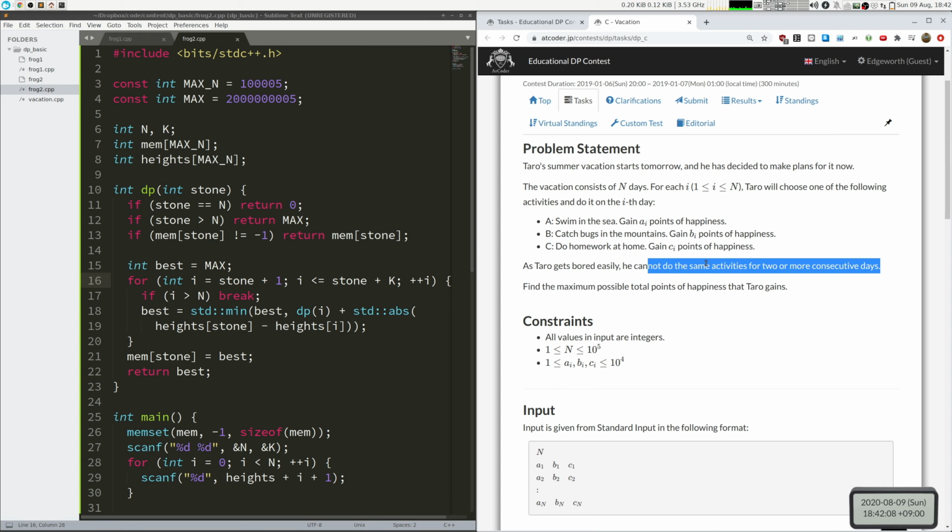And there's just one special case with this. On the first day, we can choose anything, either A, B, or C. So in that case, we need a special value that just says this is the first day, or we didn't pick an activity yesterday or something like that. The subproblem is, given that I'm on the ith day and yesterday I did this activity, what is the maximum total possible points that I can get? And the recurrence relation will be, if we didn't do A yesterday, try A, see how many points that gets us. If we didn't do B yesterday, try B, see how many points that gets us, etc., and take the maximum of all of those.